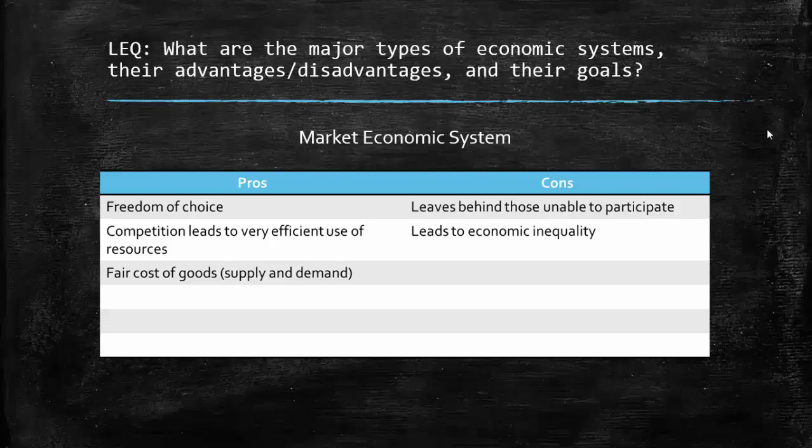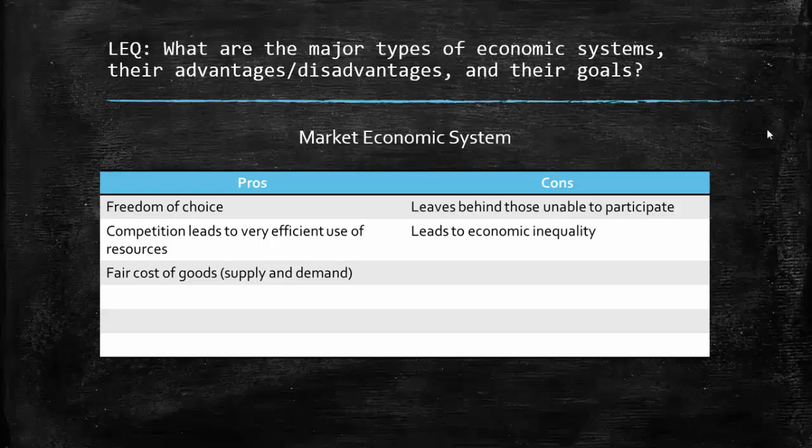Unlike in a command economy, when there's no competition, who cares? I wasted whatever. It's no big deal. Here in America, if you're working for a business and it turns out that you're wasting several hundreds of dollars of whatever, you can get fired for that, which is a bad thing for the individual, but it's a great thing for the company and the economy as a whole, because competition between producers is great for consumers.